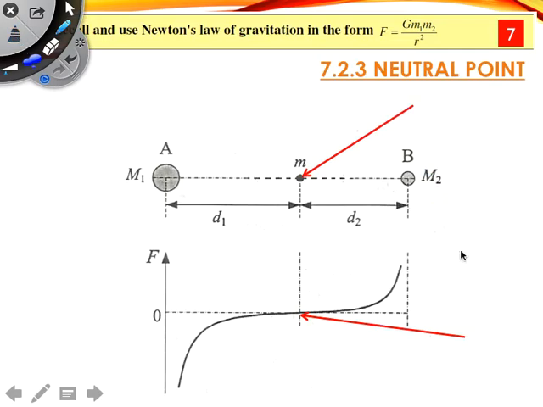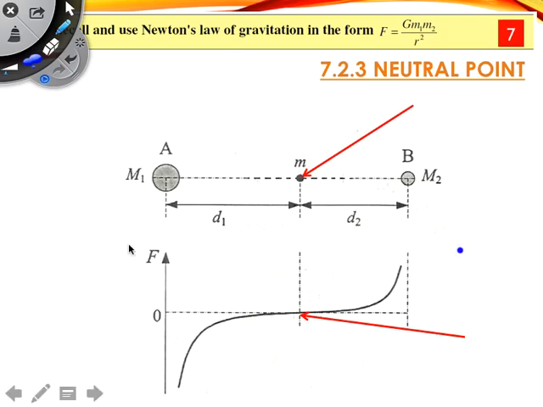We're going to talk about something a bit more complicated now, neutral point. What exactly is a neutral point? Let's say you have two masses involved now. In fact, you have three masses. You have capital M1, capital M2, and then there's a small m right in the middle there. What must you have in order to cause a gravitational field? Must you be as massive as Earth? No need. As long as you have a mass, you can cause a G field around you. You have an aura around you.